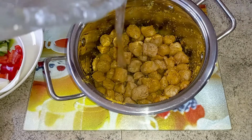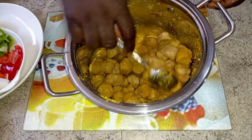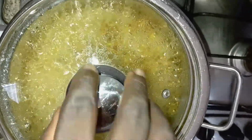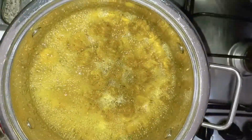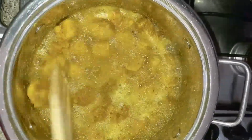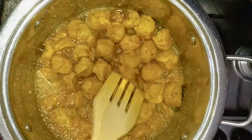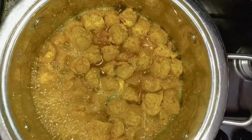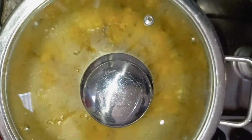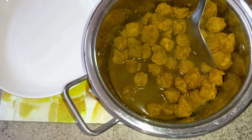Add about 1/2 cup water to it, and then straight to the fire for it to boil. So here we are. The aroma coming out. Oh my goodness, friends and family, you need to be here. So you can see the turmeric has done the magic. We have this beautiful yellowish color here. Now our soya chunk is ready after just 5 minutes. Yeah, so I'll squeeze the water out of it again and then I'll allow it to cool down.